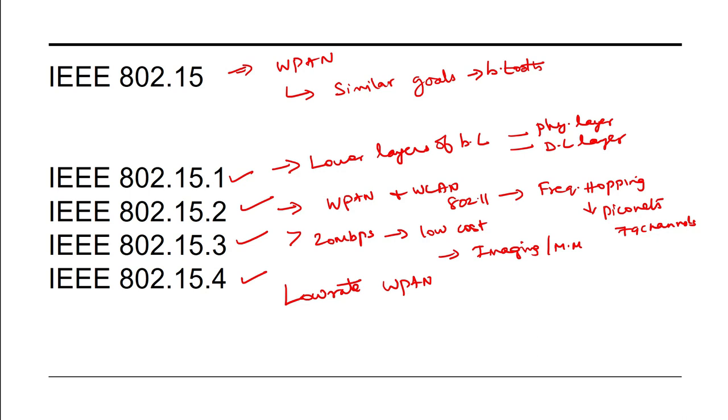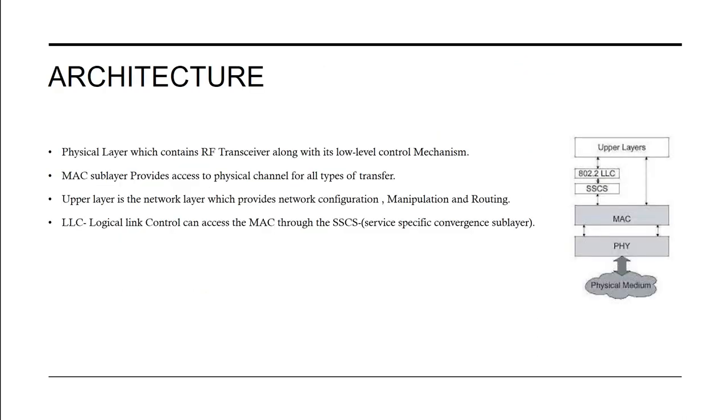Next comes the architecture of wireless personal area networks. In that architecture, we are going to see the physical layer first. The physical layer contains the RF transceiver. So why is this physical layer used? It provides the basic communication capabilities of the medium, based on the IEEE 802.15.4 standard and its features, with a header of the TCP/IP layer which is larger than that of the wireless sensor network.